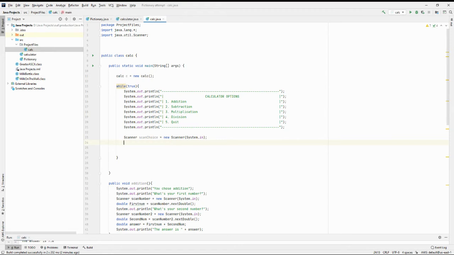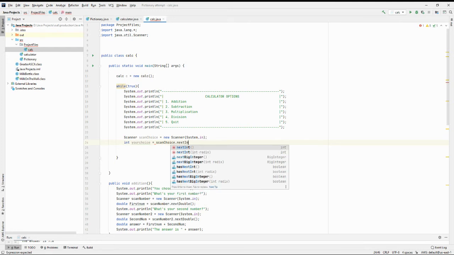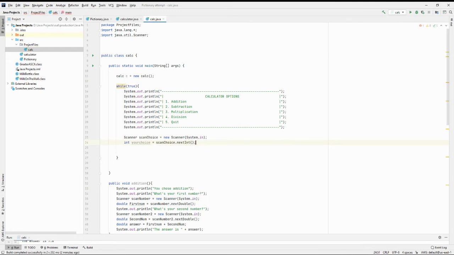And I'm going to save the response as an integer. So int yourChoice, that's the name of the integer variable that I'm saving the response in. So scanChoice.nextInt. That's how I'm going to read whatever response they gave Java, and I'm going to convert that to an integer and save it in the integer variable yourChoice.